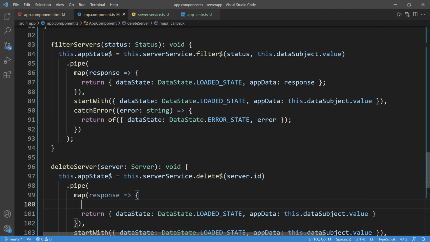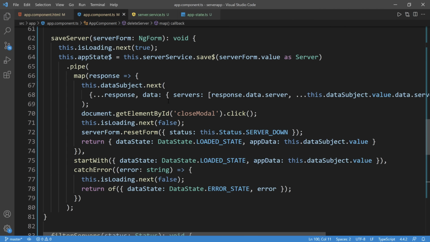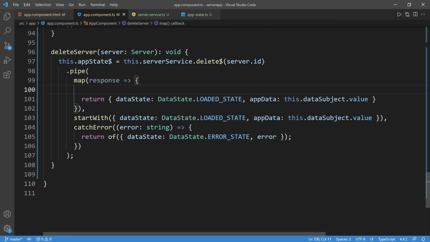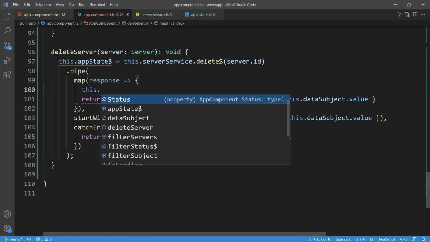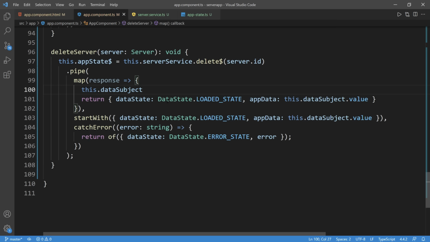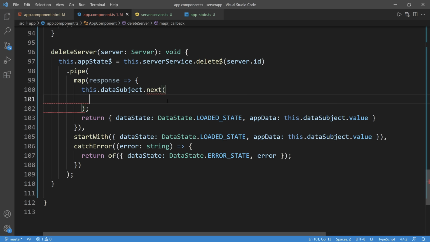So I'm going to copy this line of code. Actually, let me type it out so you guys can understand what I'm doing here, because at this point I'm assuming you're familiar with most of the JavaScript array functions or methods. So that should be pretty easy for you. We're going to say, give me all the data. So we're going to say the data subject again, and then we're going to push a new object onto this data.